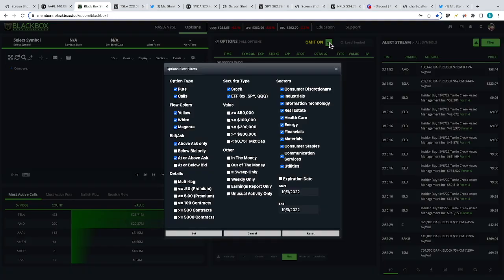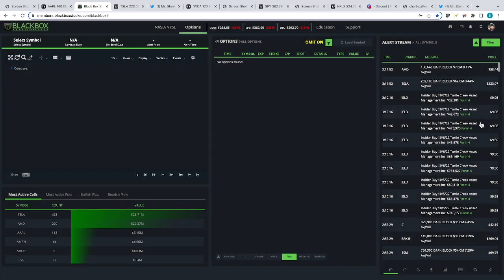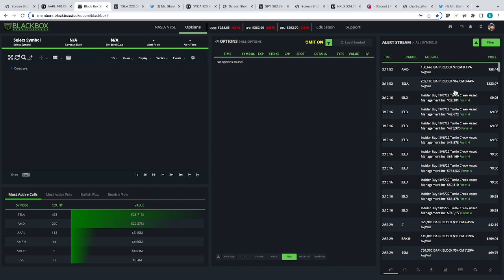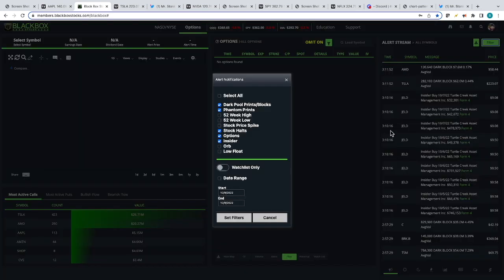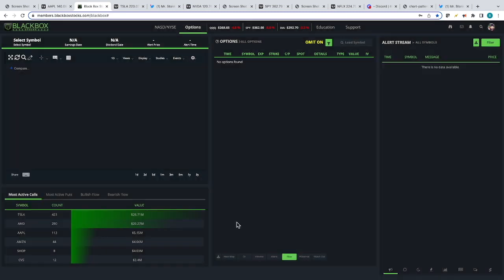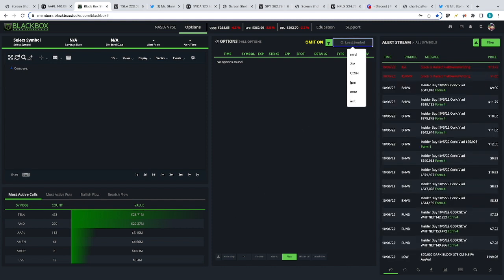This was not specifically a flow trade, but when I'm reading Flow Live in the Roadhouse, these are the filters that I have set up. But this was Tesla from October 6th. So if we go over to Blackbox and go into historical mode, what caught my eye, which I had mentioned in the Roadhouse, was on Tesla, this dark pool that came in during the day.